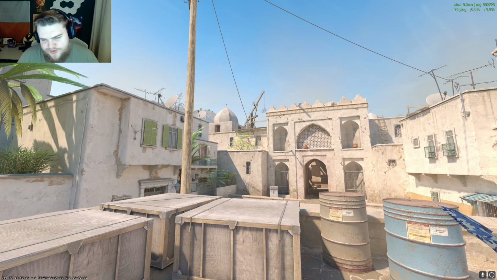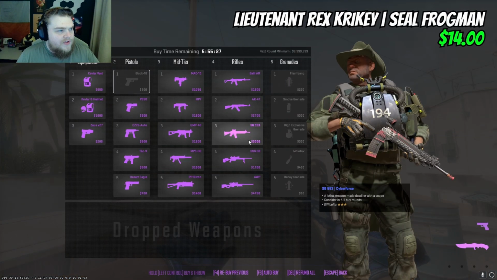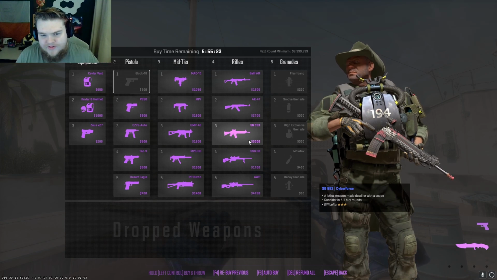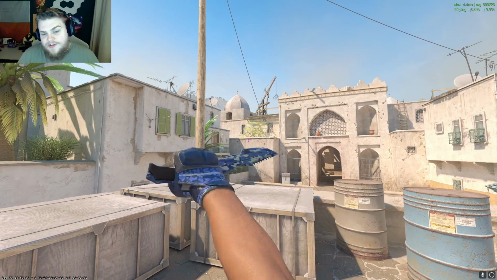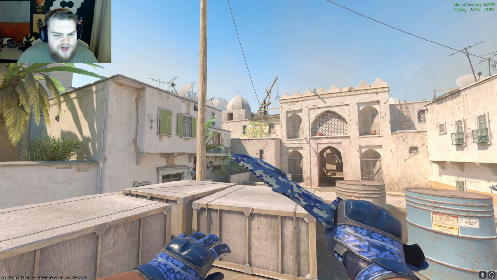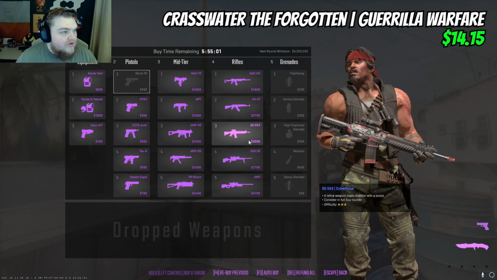And then agent-wise, okay, I didn't want to spend too much here because the prices are still all over the place, but for CT, I went for Lieutenant Rex Krikey, Sealed Frogman, for $14, and the main thing for this is he is sleeveless, so there's not going to be any clash with it, and it looks pretty clean. Then I did want sleeveless as well for T, but I wanted to change it up a little bit, so $14 basically for this as well, but you can get Crasswater the Forgotten.